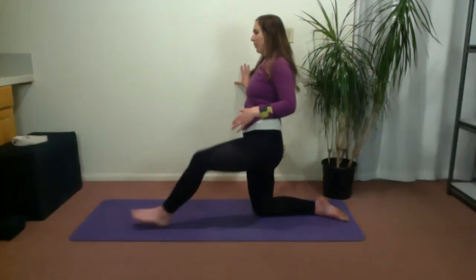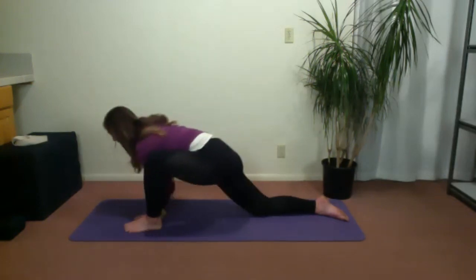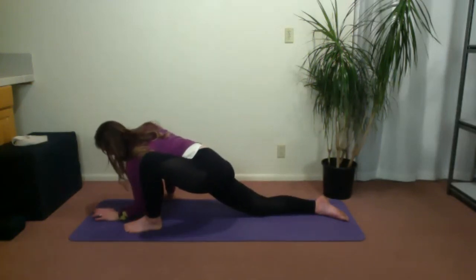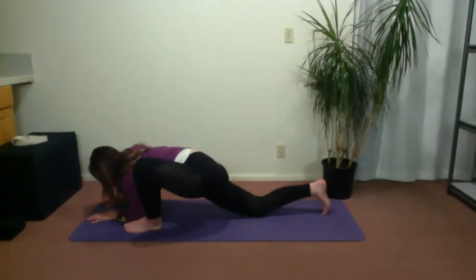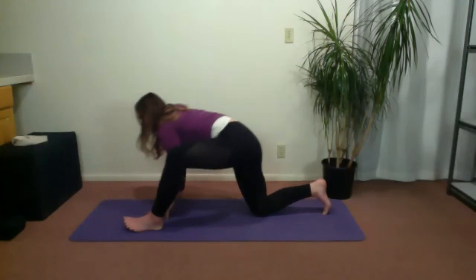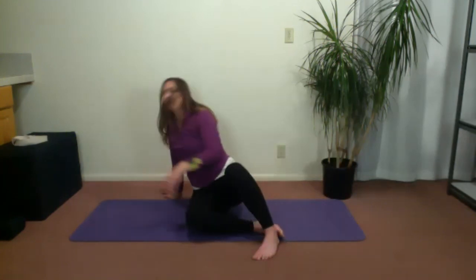Nice. Bring that front foot a little forward, both hands to the inside of your mat, and just give your hips some open, lengthened space. Breathe. And then come on out of that and have a seat, legs out straight.